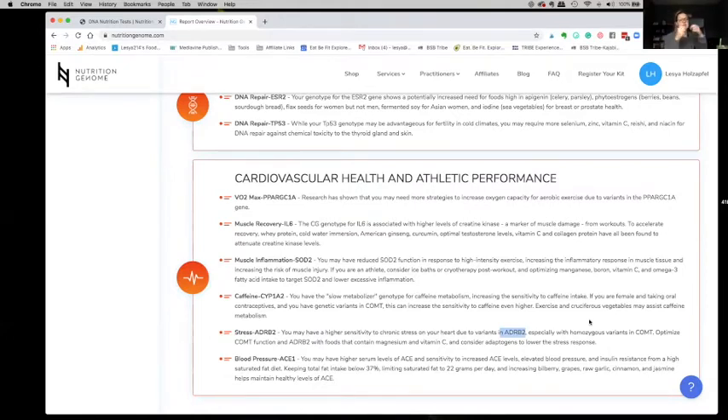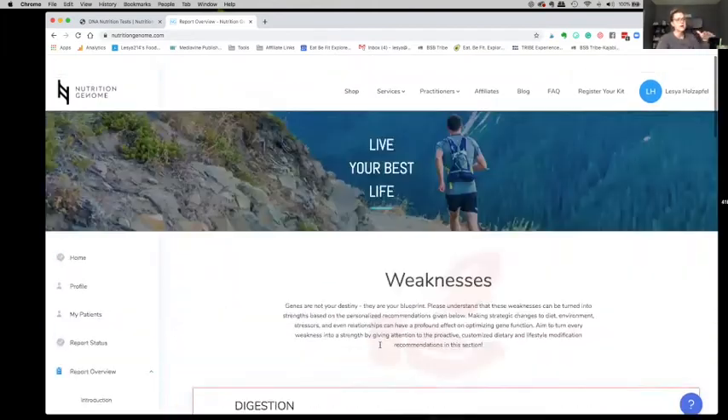When you know this, look at already how powerful this information is. Knowing that chronic stress can be more detrimental to my heart makes me rethink: what lifestyle changes do I need to make, what do I have to take a load off of — my business and my personal life — because if I continue with my high-stress lifestyle, I could get heart issues. This is something that really makes you take more control of your nutrition and your lifestyle. You can't deny this. This is your DNA, this is your body. You now know — so what are you going to do moving forward? Those are my weaknesses.